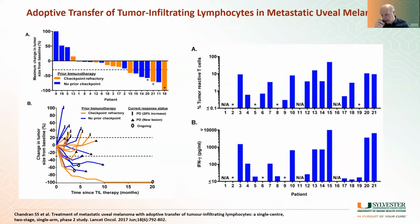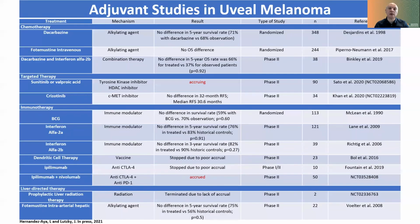So this trial is expanding. It's being done mostly at the University of Pittsburgh. There are some other trials also that are looking at tumor infiltrating lymphocytes, some that are unmodified, just taken from the tumor and grown outside the cell, but others in which they take it from the cell and they modify it to try to make them more targeted to have more of a killing effect. They're done in other institutions.